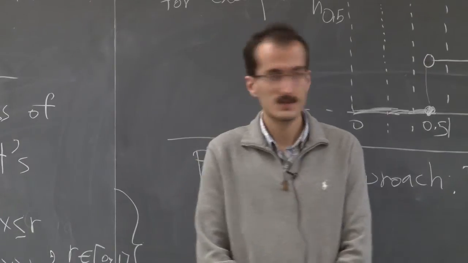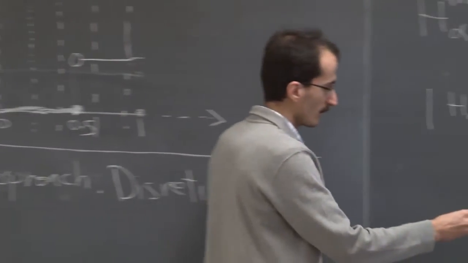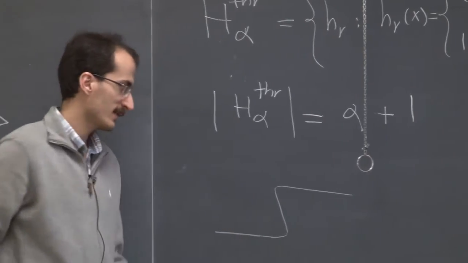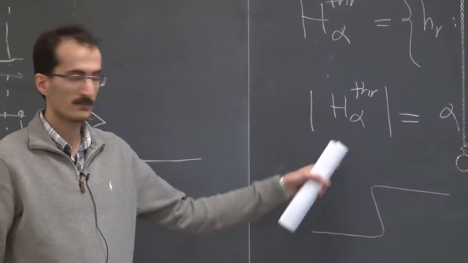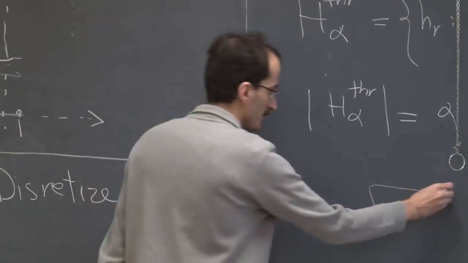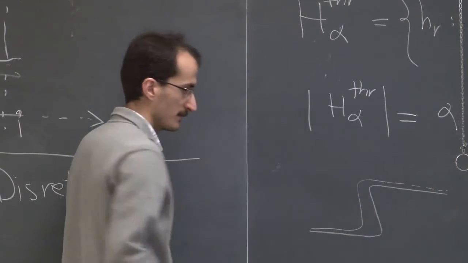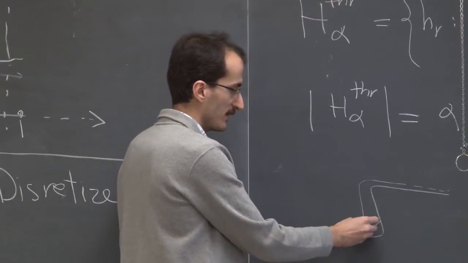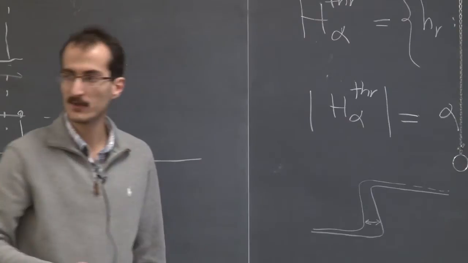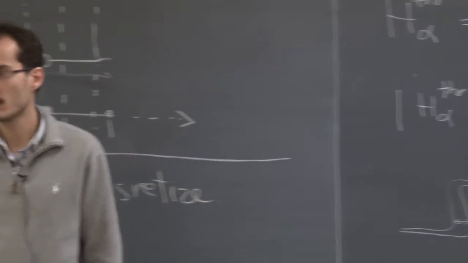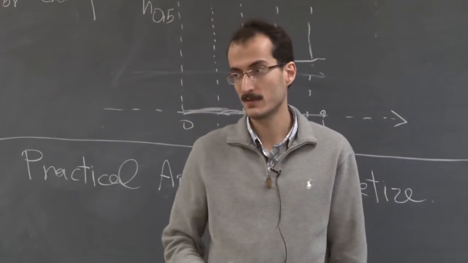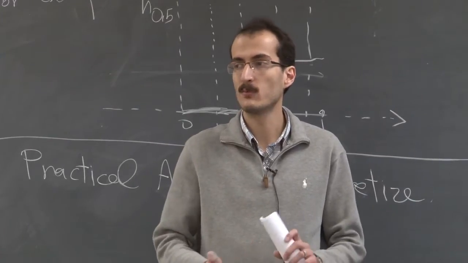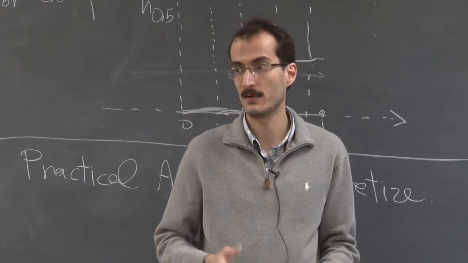Sometimes you say that I have this hypothesis and I approximate it with this one, and because there is no probability mass here, they work the same on the distribution. So sometimes it's a good approximation because there is no probability between them, and they work the same on the distribution.